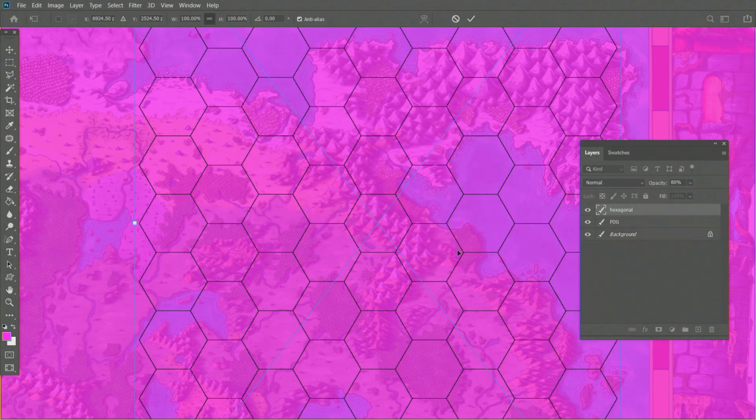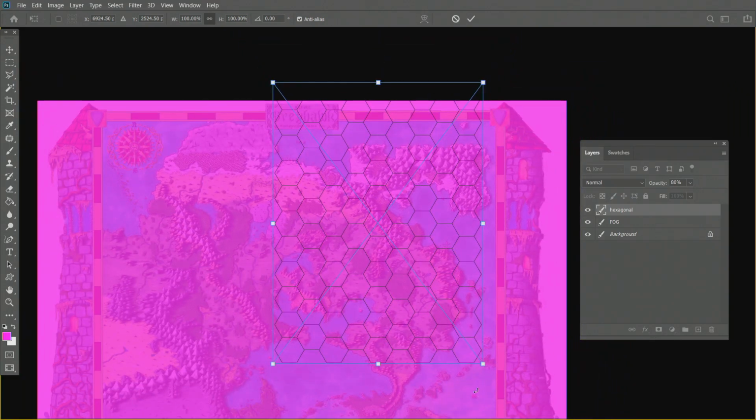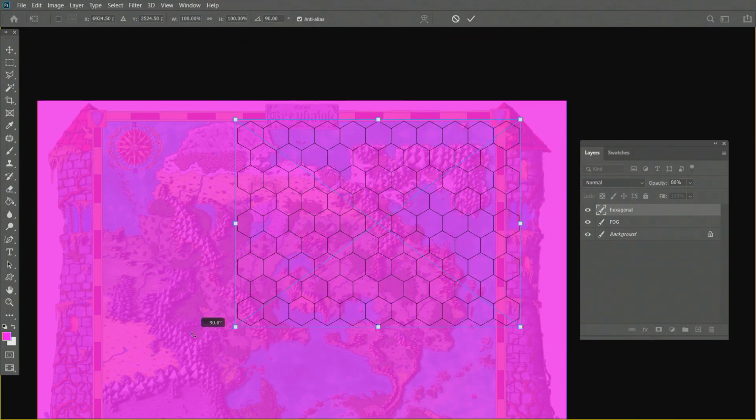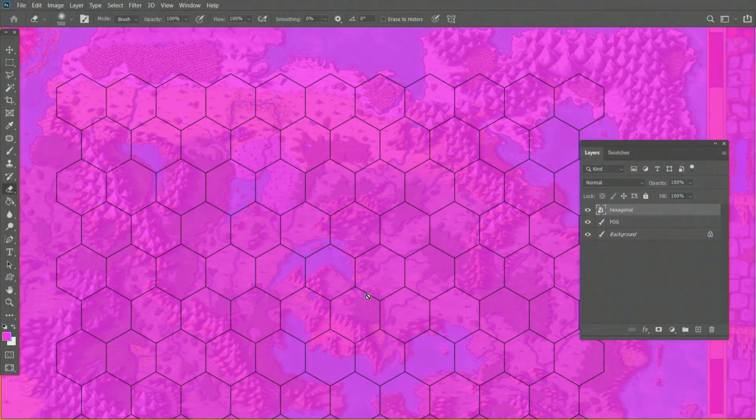Now in Photoshop, I can just zoom out here a little bit, and I'm going to place this, first rotating it, and then placing it kind of over the main body of the landmass, and I'll zoom in. Now normally, I would probably make this hex grid in Illustrator, but I just wanted to do this quick and dirty, so I downloaded that PDF and placed it. That works fine. So now I've got a hex grid and the fog of war.